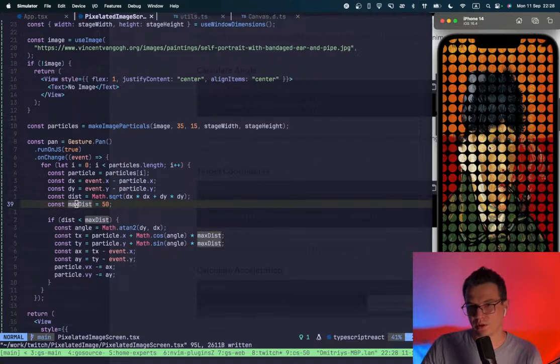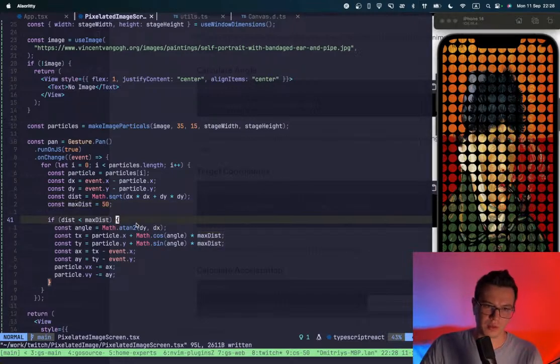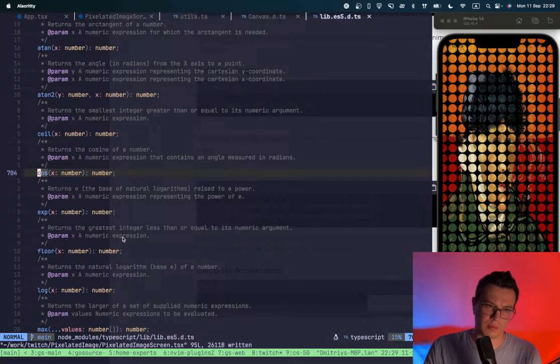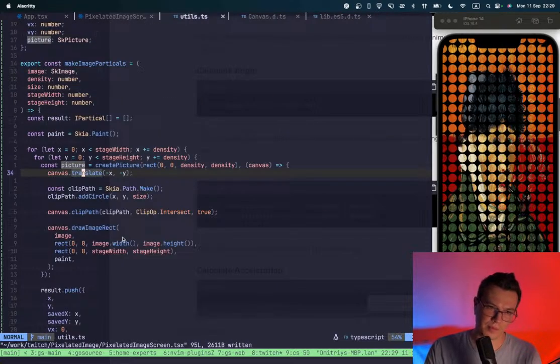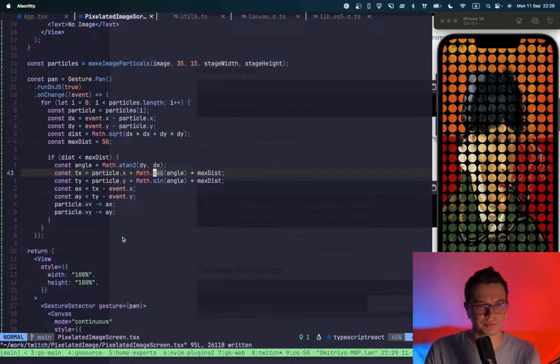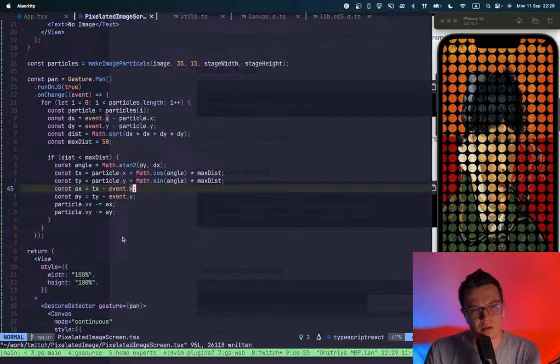So we need to calculate this point. Basically cosine on distance and basic trigonometry. Okay.